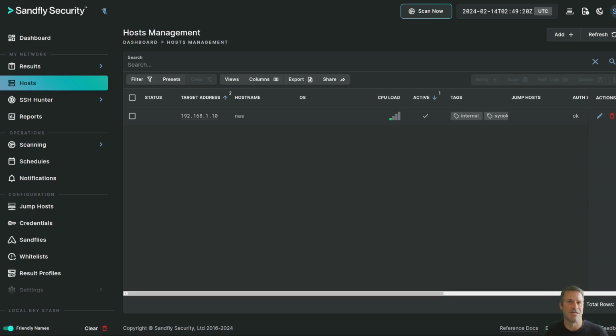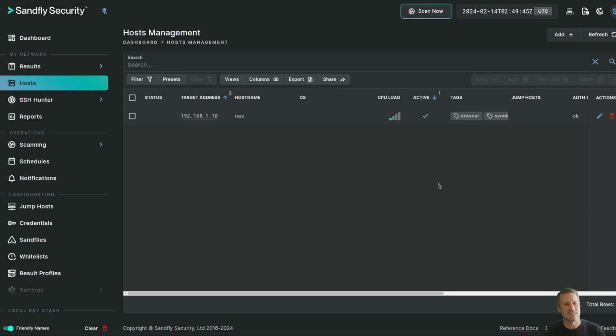For today's demonstration, I'm going to use the Synology system because we have actually had reports from people about finding command and control servers operating on their Synology systems. This obviously is a very big concern. I think it's very important for people to understand that attackers today are not just going after your servers that are up in the cloud. They're going after anything they can get, and getting onto an embedded device or a Linux appliance that has very poor monitoring is a really great place to hide.